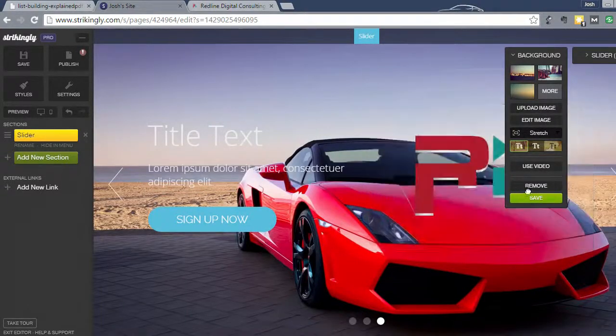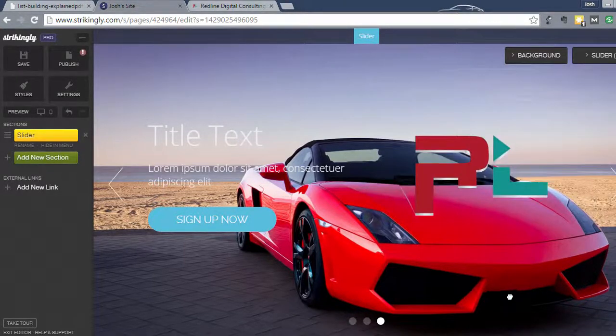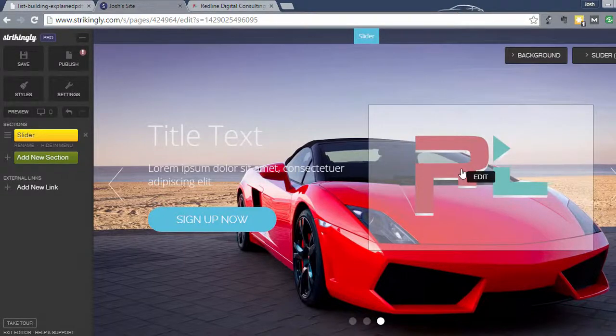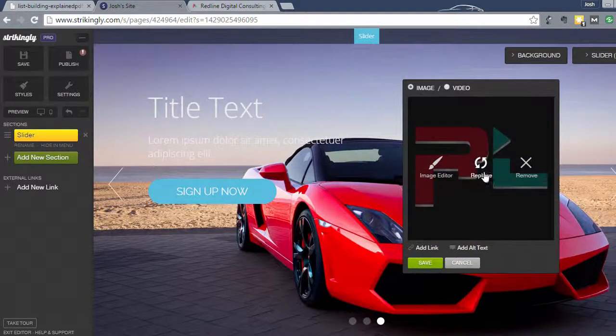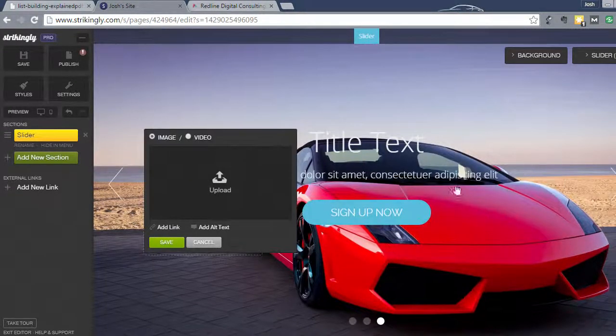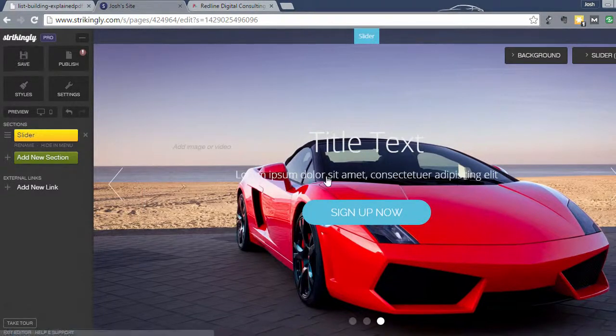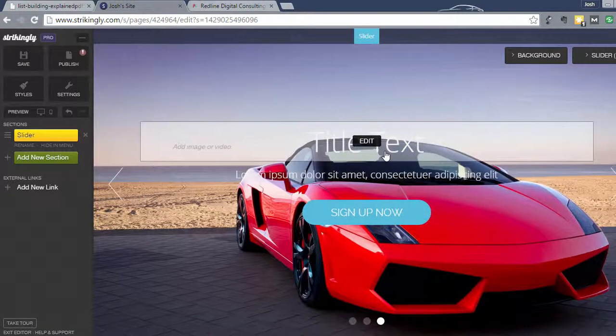And so there it is. And click save. If you made a mistake and wanted to remove it, you could click the remove button, but click save, and it'll save that background. Now as you can see, the logo, this is why I don't like the logo. It doesn't really look good on this page. So what I'm going to do is go in and edit and just remove this logo. Click save, and now it centers this text as well, which I prefer to have this text centered.